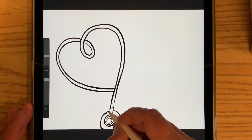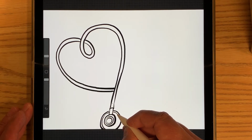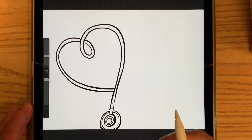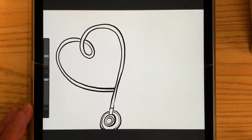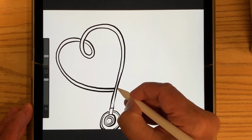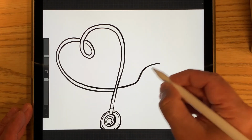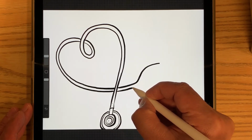And I'm going to make another little line inside, just to show the different folds and rolls in the metal. Maybe like a little dimple in the middle there. And then I'm going to have it go to the part where they put the earpieces in. So that's going to continue here and then come out for a little beginning of what's going to be a U shape. Same thing with this one.